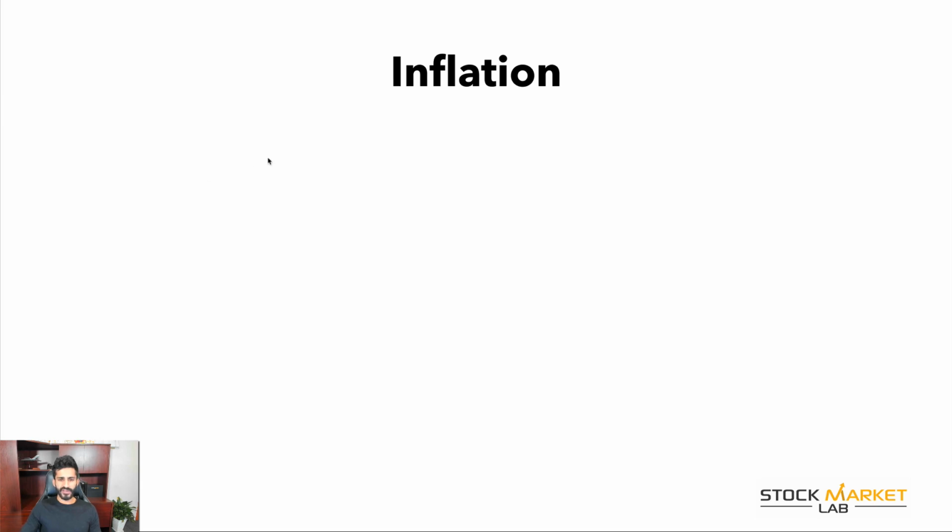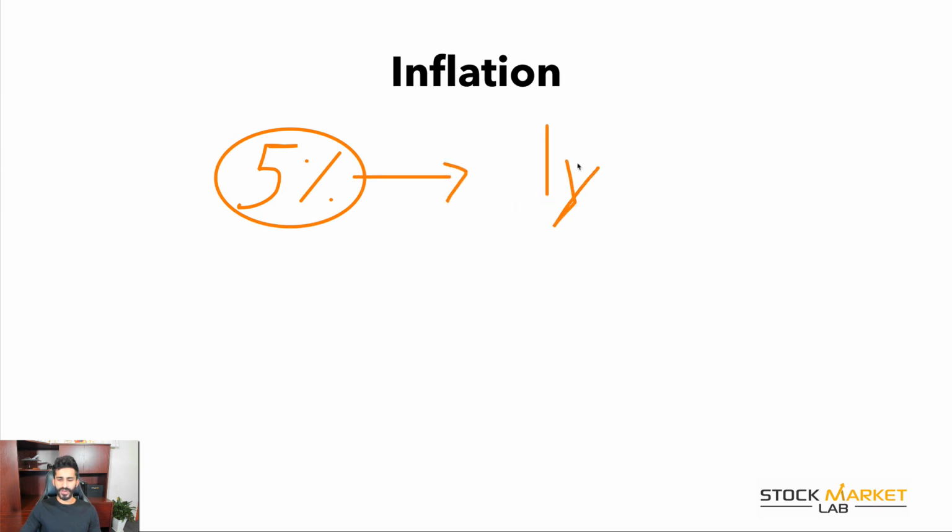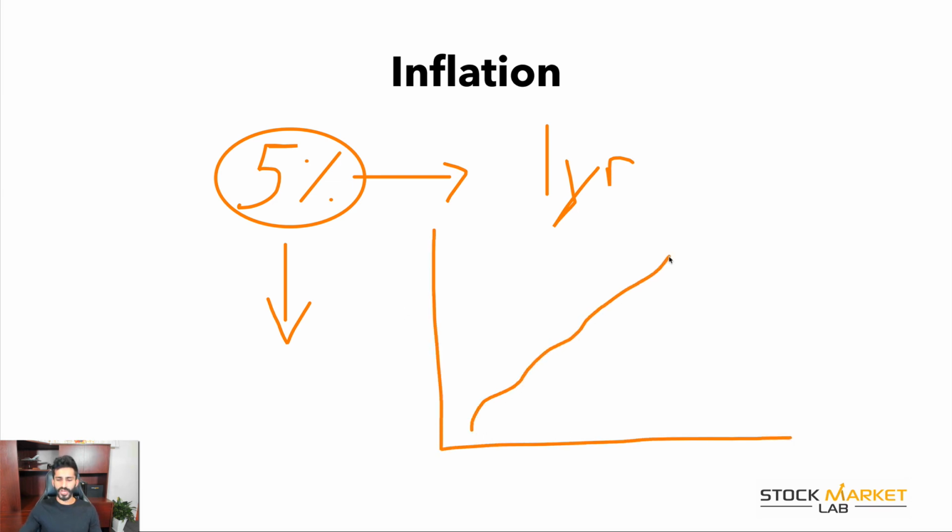So let's break it down in simple terms. Let's say inflation is 5%, right? That means that within 1 full year, your buying power will decrease by 5%. Now, a lot of people, when they look at money, don't understand the basic idea behind money. And the basic idea behind money is, in the long run, the valuation of a dollar or currency does not go up. The valuation of a dollar or a currency goes down.